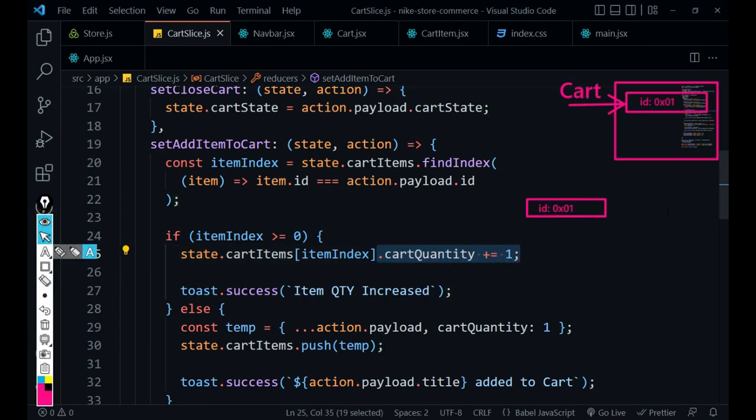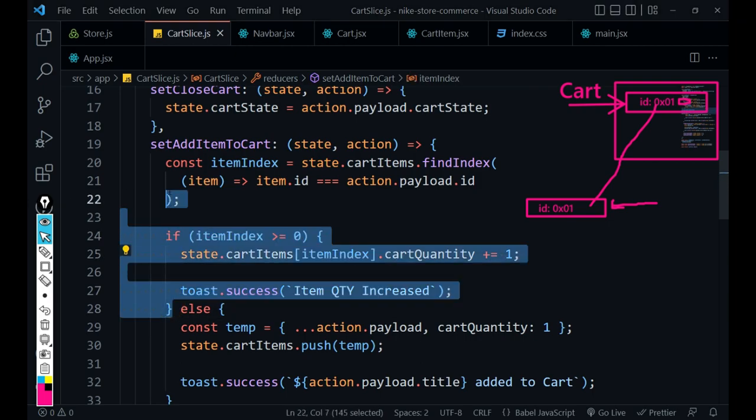Let's suppose I have this example. Look, I want to increase item quantities. We already have this product in cart. I want to push this item. This ID and this ID are the same, they are matching, so we can simply increase quantity by +1.